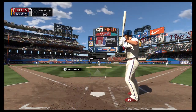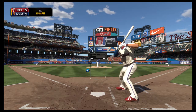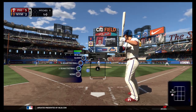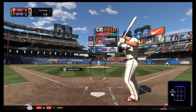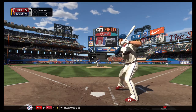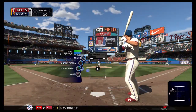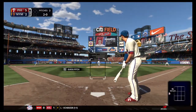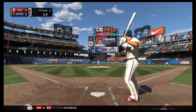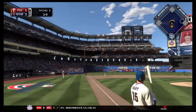Catcher Andrew, ready to deliver. Here's the first pitch. And that one just missed outside. Missed with a slider. That's back-to-back breaking balls away, but now he's got himself into a little bit of a tough spot. You probably can't throw that again, so your opponent is probably up there just looking for a fastball that he can drill. 2-1 now.